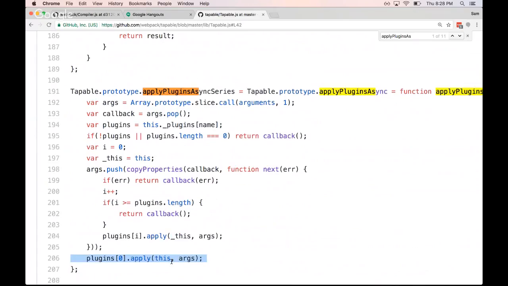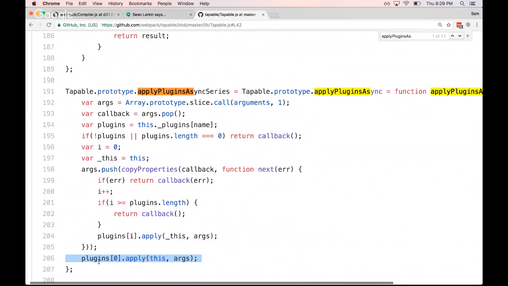And for the async ones, at the very bottom, we're taking the first plugin and invoking it? Yes. Because this is async, apply plugins async, if you think about lines 198 through 206, is doing the args.push, and then it has the callbacks for it.